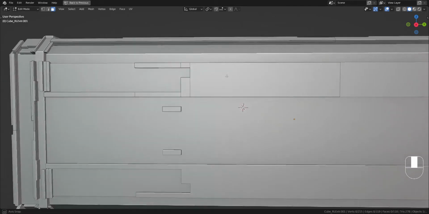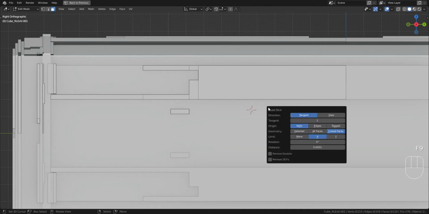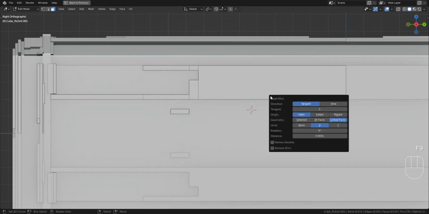In this view, our x-axis is this direction and our y-axis is that direction. But for the tangent information, this is the x-axis and this is the y-axis. If we set the limit to none, it will cut on both directions. So the tangent, the longest edge in the selected face, gives the script the necessary information to work out which directions to cut.